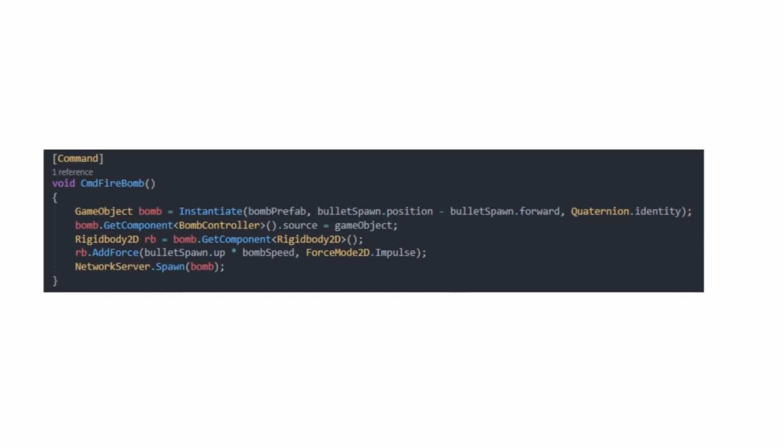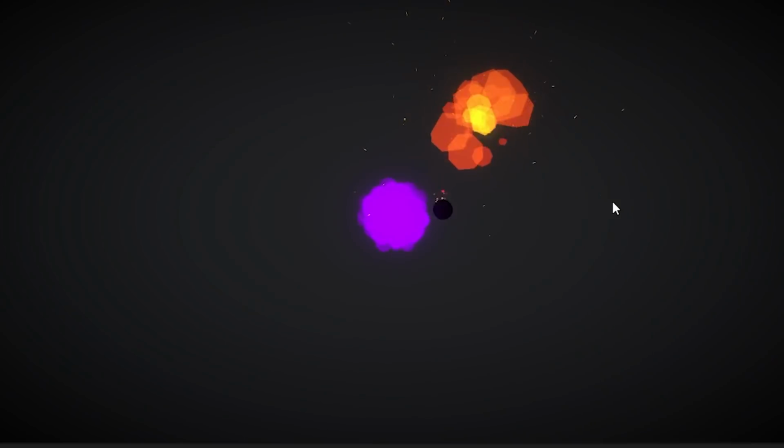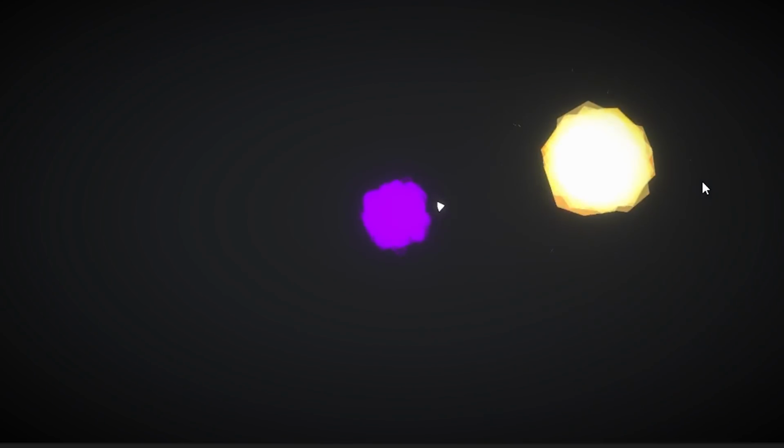I then made a script for the bomb that controls the explosion part and its movement, and similarly to the rifle, created a function that allows the player to shoot the bombs, resulting in this. Generally speaking, this weapon will do the most damage in the game, but it's quite slow and harder to hit, but I like it. Finally, I created a third weapon, a snowball launcher.